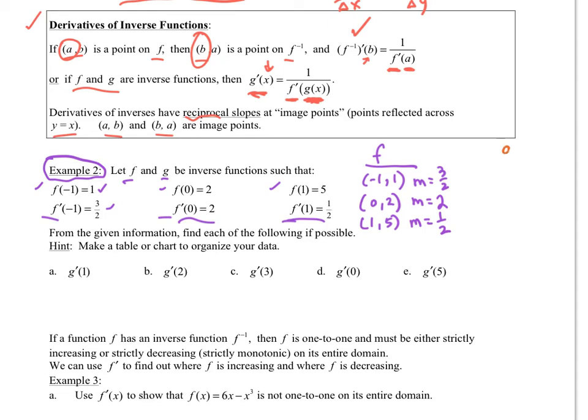Now let's talk about g. With g now, all I have to do is realize that this is like a and b here. So I just have to flop those around. So now I'm going to have (b,a) on g. And what does that do to my slope? Well, that's going to flip this over. So I'm going to take the reciprocal and get two thirds.